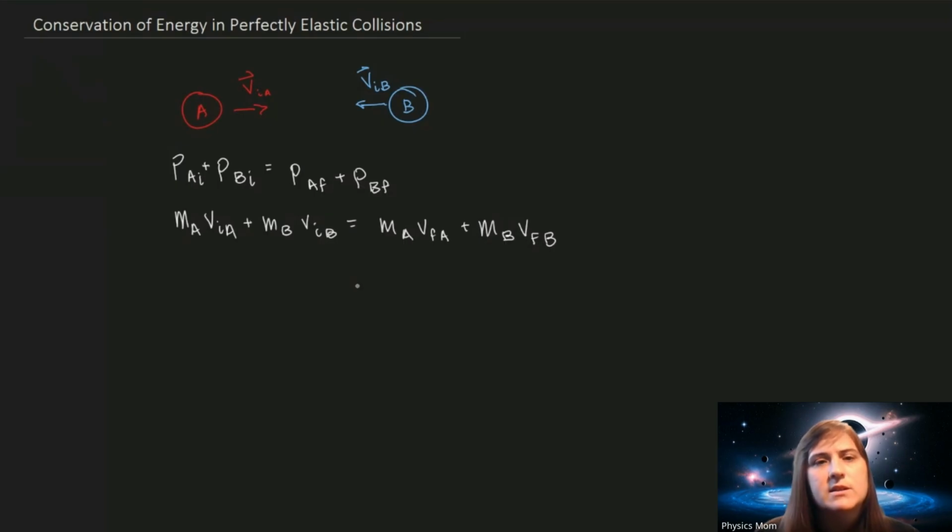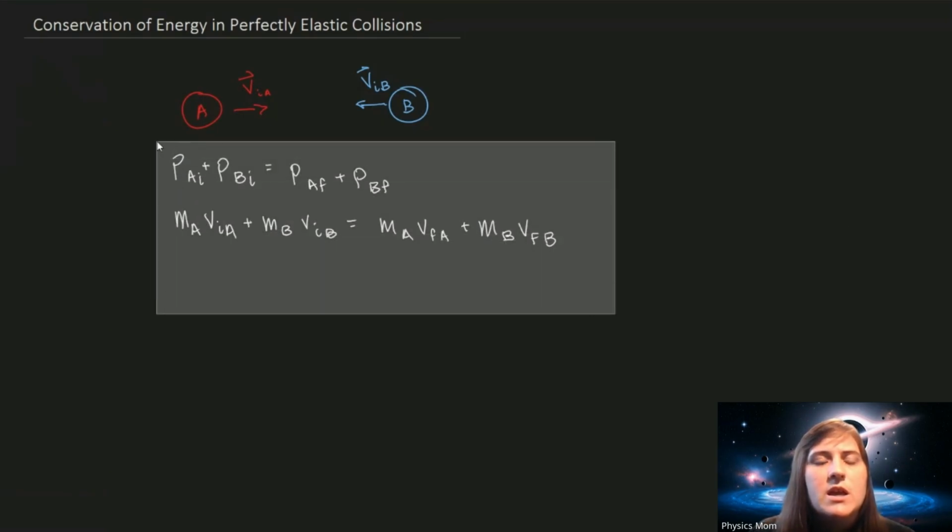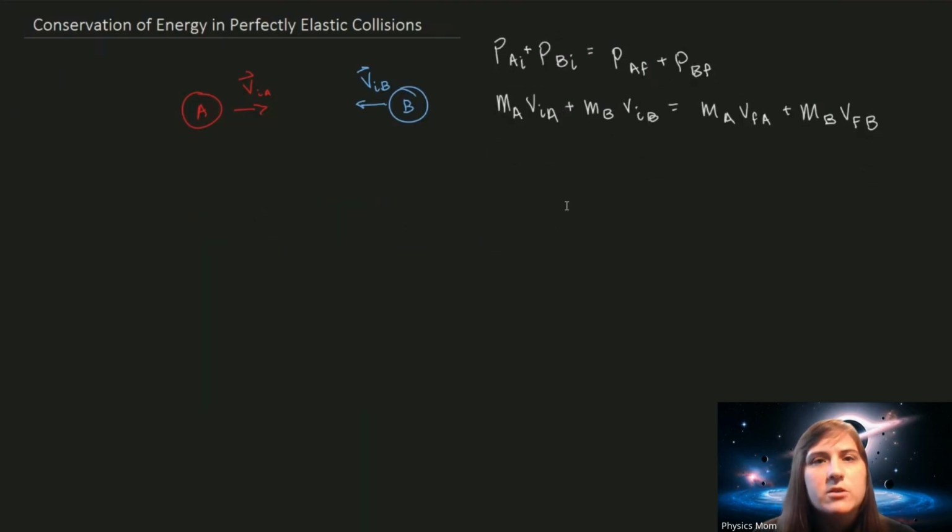Okay, and in any type of collision, we've looked at the conservation of momentum. The additional piece of information we're going to add is looking at what happens when energy is also conserved in this system. Specifically, we're going to be talking about kinetic energy for the context of the collisions we're looking at. The kinetic energy equation I represent as KE. Sometimes you'll see it written just as capital K. This is equal to 1/2 mv squared.